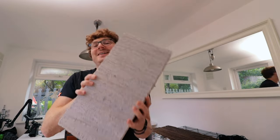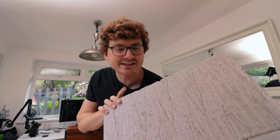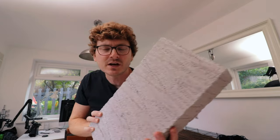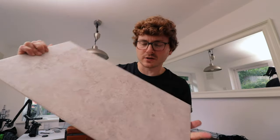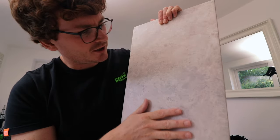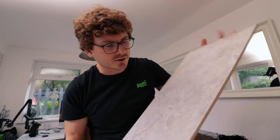I got six of these bad boys, fairly heavy. But they're a good shade and they've still got good texture on them. These aerated concrete blocks have, as you can see, some lovely texture on them. So when the light hits that, the shadows are gonna be pretty awesome. Light colored floor tiles. They've got quite a nice bit of detail that we can use as a surface to shoot on. And then the other thing that I got, which I'm most excited about for some reason, it's very random. Expanding trellis.